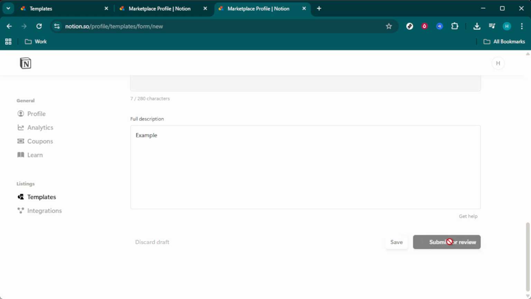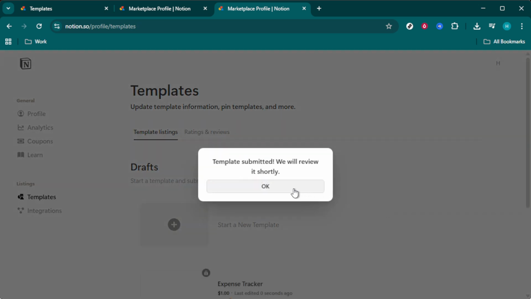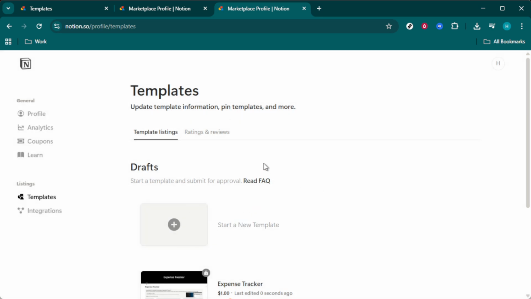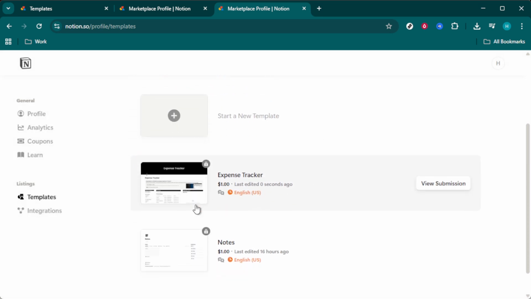Congratulations, you've successfully prepared your Notion template for sale. Remember, making a successful sale also involves marketing and interacting with your audience. Keep improving your templates based on feedback, and soon enough, you could turn this into a profitable venture.